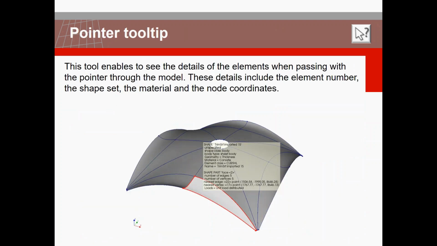The tooltip pointer is also a very useful tool for a quick overview of the model. By activating this tool and hovering over the model, as your mouse goes over each of these shapes, a summary of the attributes that have been assigned to this geometry is automatically listed for your quick check.